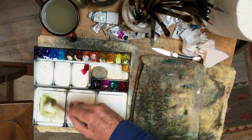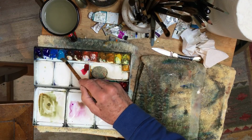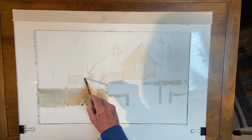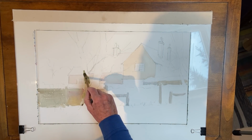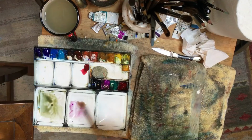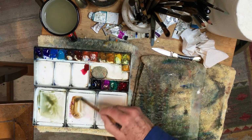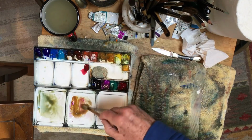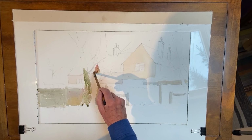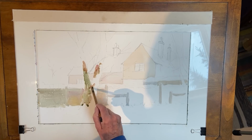Now, when you're painting any form, in this case it's the tree, bear in mind how it appears against the background. Where the background is light, or it will be light, then perhaps the tree looks a little bit darker. Cobalt violet and raw umber. A little bit of snow in that.